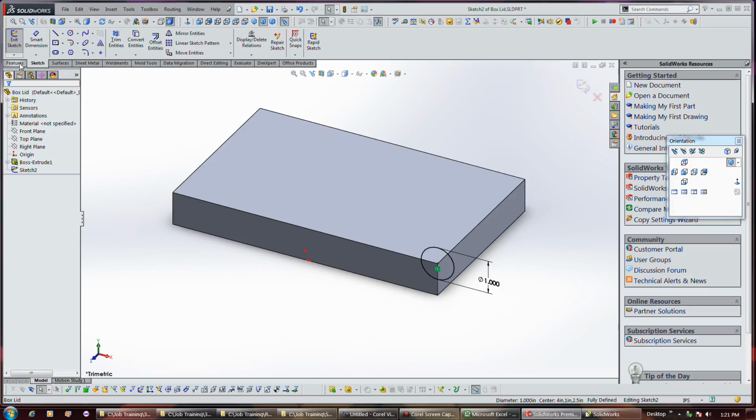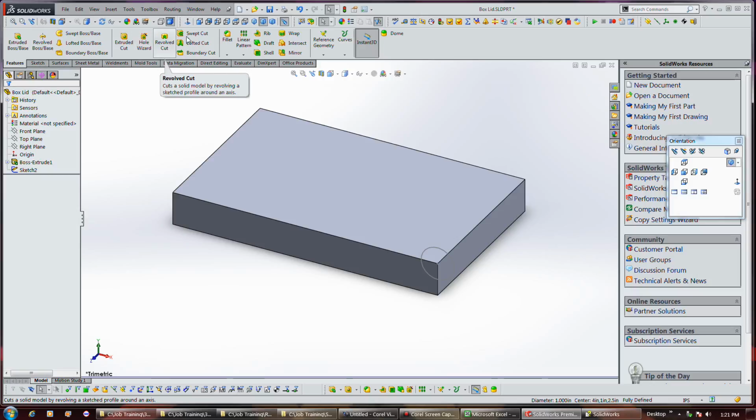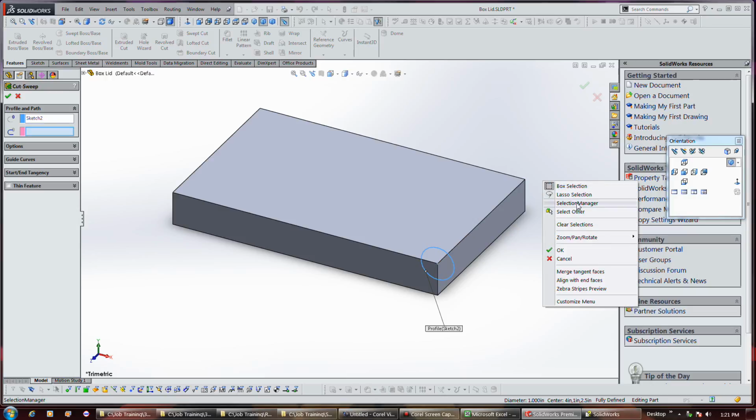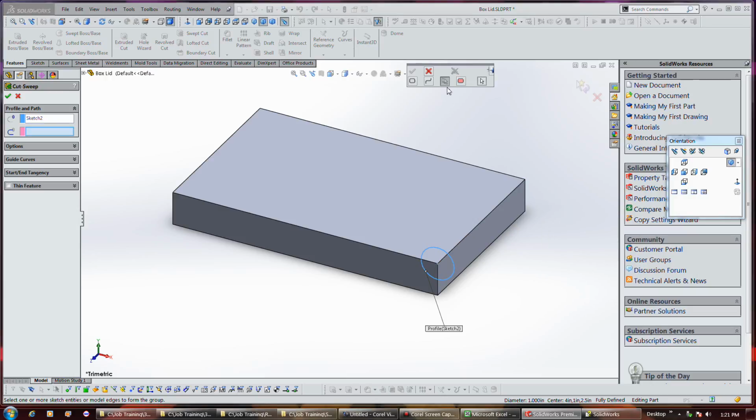Now, I'm going to check exit sketch, and we'll go here to do a sweep cut. Now what we want to do, certainly, is select that, but then we want to select the edges. But you can go into the selection manager, and it anticipates and gives you several options, from a closed loop or whatever, but I don't know how that works. I can try it here real quick. I guess it doesn't do anything.